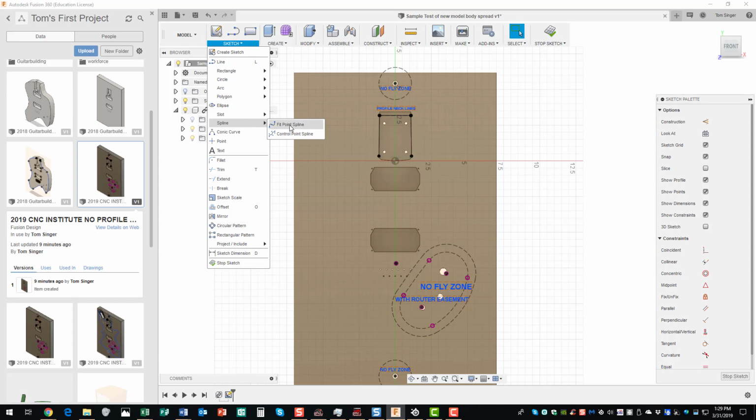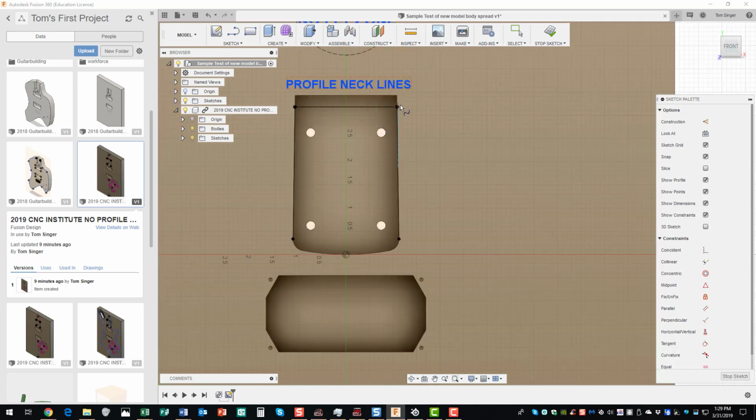So we're going to go to a fit point spline. I'm going to zoom up, and I'm going to pick this top dot as our starting point for the body. Now that starting point can fall anywhere along this line. However, from the midpoint and beyond is a beneficial location, because that neck, when it sits in that pocket, will have less room for movement the larger the edge wall is on this side. However, you also have to relieve the area for the hand, so that you can fret the strings. And so there's a catch-22 with that component, because you want it close, but you also want the shape to provide some stability and support for the neck location. So I'm going to start this point slightly below, about even with the mounting hole.